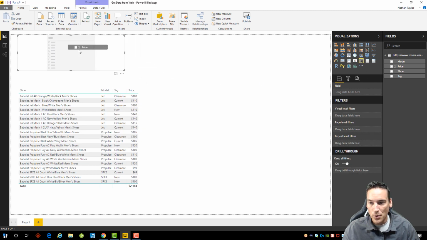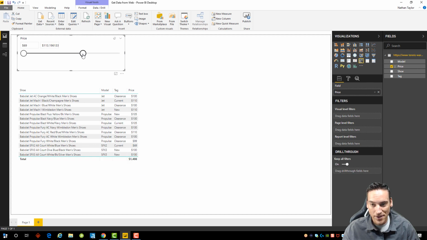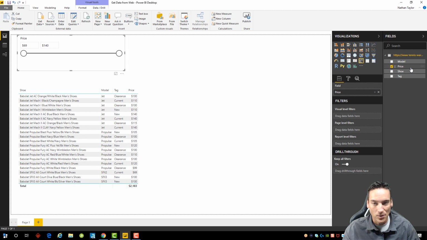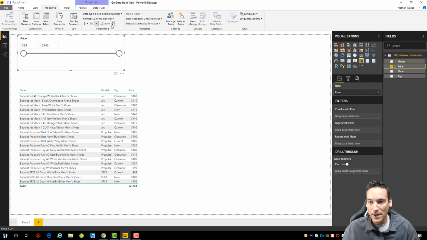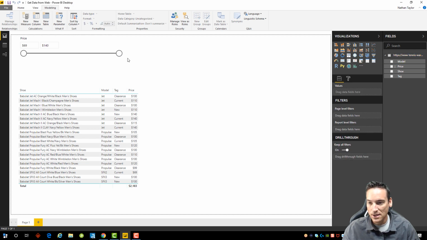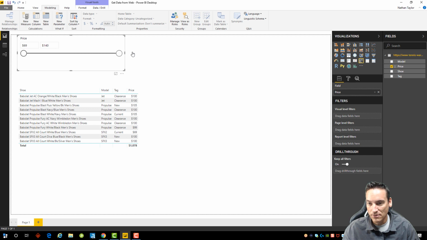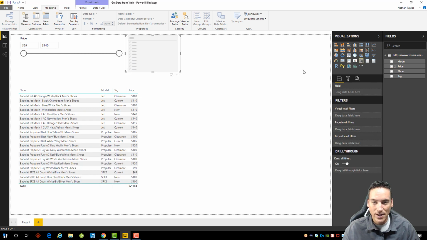And then from here we can add very simple things like an additional slicer that I want to see the price. When I start moving the slicer, I notice that it's doing it with a lot of decimal points. I don't want that, so we'll choose price and go over to the modeling tab and change it to 0 decimal points. None of them have prices after the cents after the decimal point. So that looks a little bit better, and just make sure it's working. Good. That looks good.